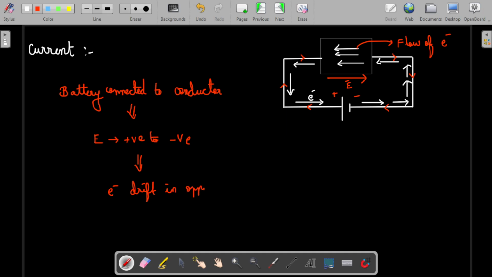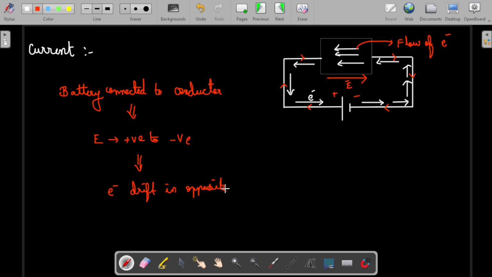This drift and diffusion concept I have already explained in the semiconductor physics, so please go and watch that. That is what I'm stating, guys: there is an interconnection between every subject in EC and EEE. In the first lecture itself I have said many times about electronic devices, which means there is a strong correlation. If you once understand network theory and EDC, then analog electronics, VLSI and CMOS will be very well understood. That's why I strongly suggest students learn the basics thoroughly, so they can easily understand the upcoming subjects. That's why I stress the fundamentals.